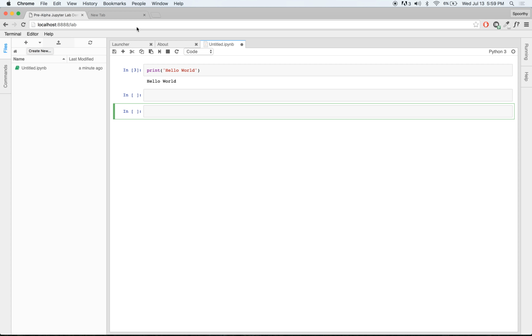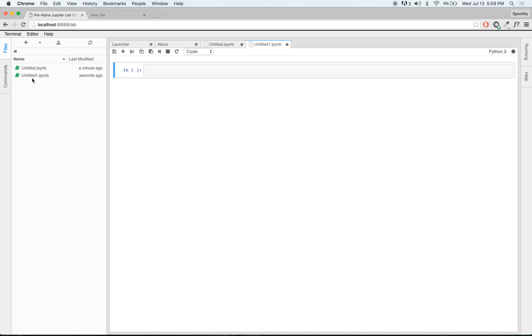Oh, and by the way, not super intuitive that there's even a difference from this plus sign, which looks exactly like this one. But here's a new notebook. All right. Cool. In the second notebook, type the following code, print hello SciPy. And execute it.